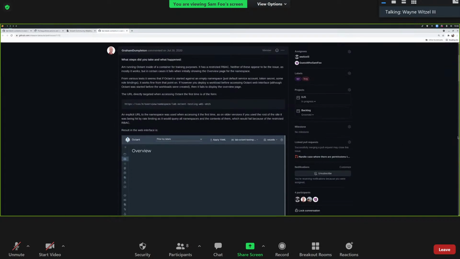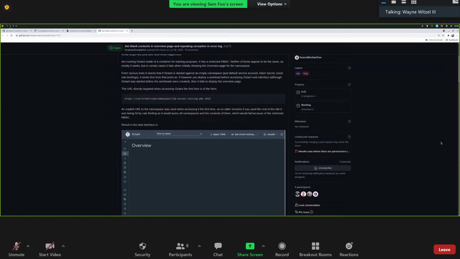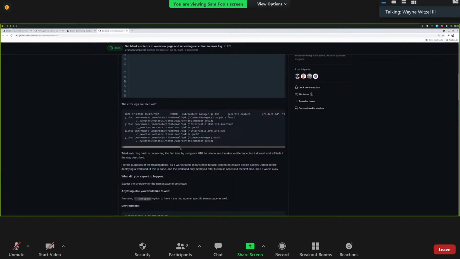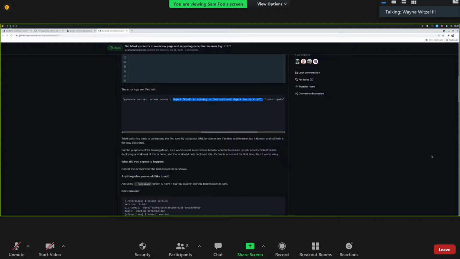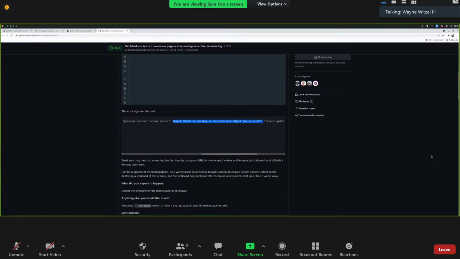So that's why Sam was able to get in there and determine a good solution to finally resolve this error. The error has always been there, but the messages that were getting spit out by Octant kept changing as we tried to patch over it with a little thing here and there. So it's nice to finally get good, clear error messaging around why it can't do things.